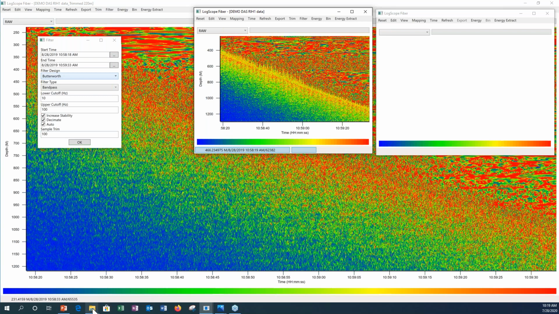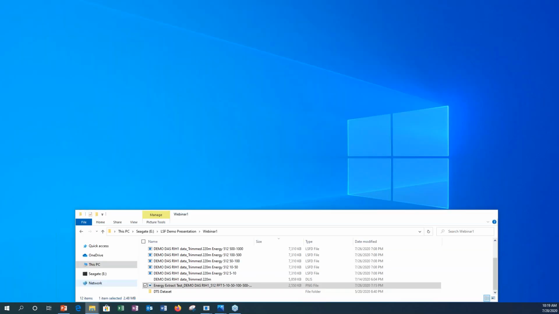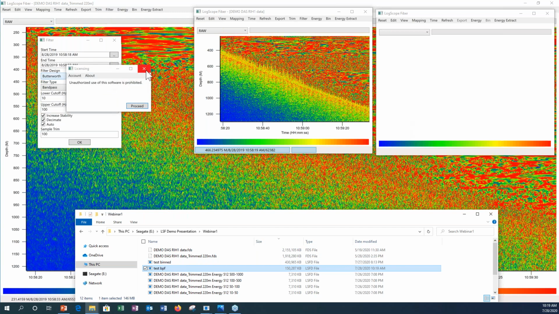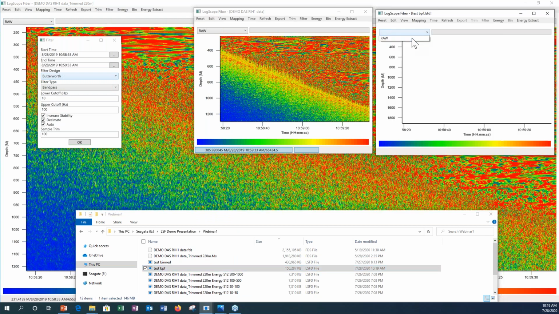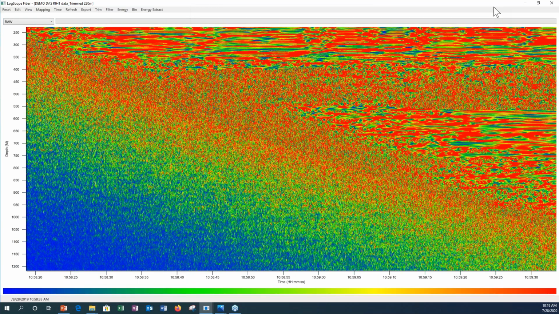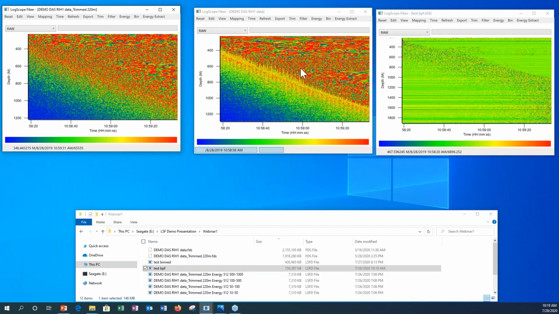So we'll go in and find that test bandpass filter here. Oops. And we'll load that up. Get rid of this, minimize that, and we'll be looking at the raw, the binned, and the bandpass filter.